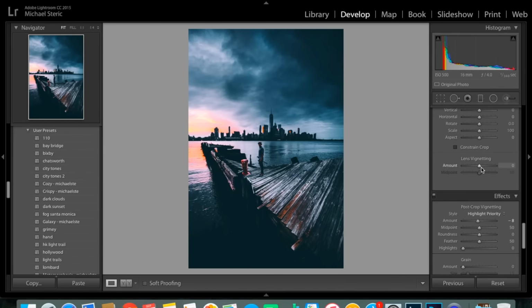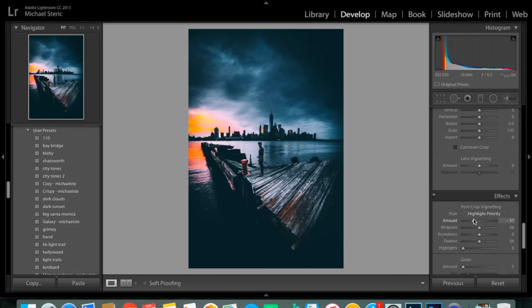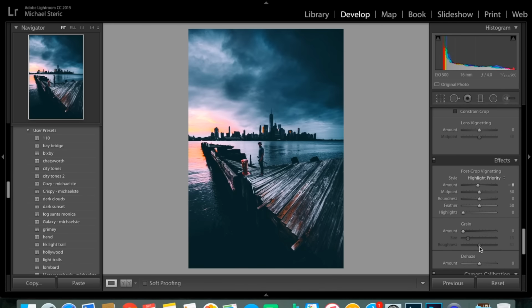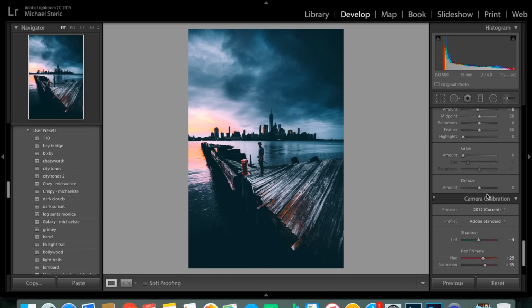Vignetting, I don't do anything on this one, but I do sometimes use this one. This one gives you that dark background, which can look cool. For this photo, it actually looks kind of cool if I just did it like this, but I prefer it a little lighter. That's why I kept it on -8. Usually it's at 0, and then you would just adjust it like that. And then grain, I don't do. Dehaze, I sometimes go like that and make it even more moody than usual, but not for this one. I don't really like it.